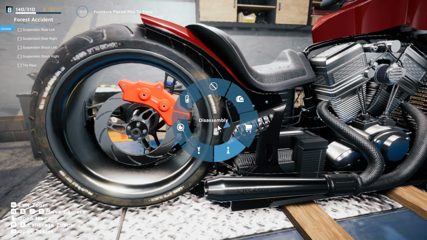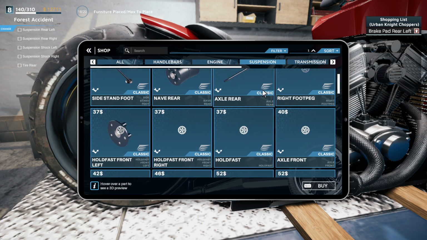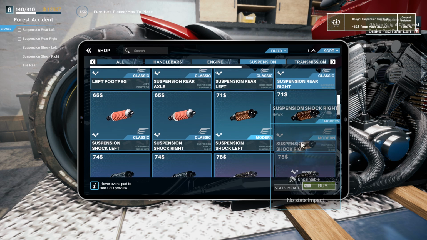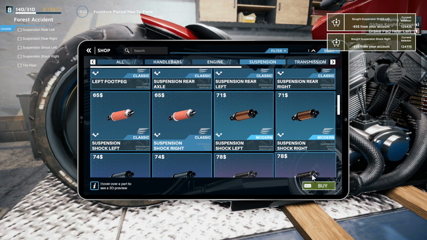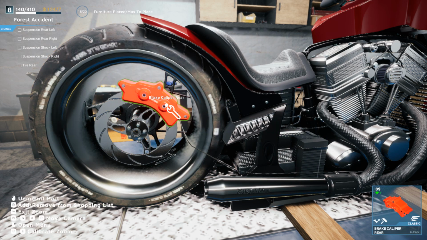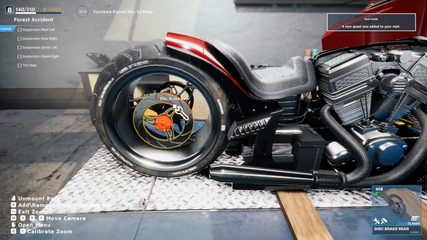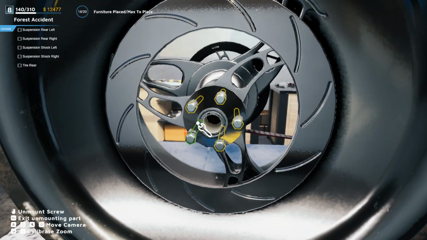All right, so we need to go shopping. Suspension rear left, suspension rear right. We need two shock absorbers, classic. I'm going to buy that. I'm going to buy that. He had two classic shocks. And a new tire rear. Just hit tab, Pete. I don't know why I'm messing with that. Just hit tab, brother. All right, we need tire rear. Down the hold fast here.